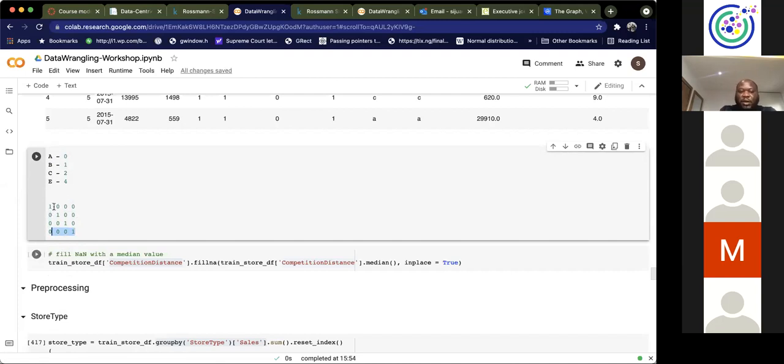If I drop the first column, which is what I'm doing right now, how do we know which store is store type A? Well, we know it's store type A because all 3 of these have zeros. If one of these has a value in there, then it is not store type A.